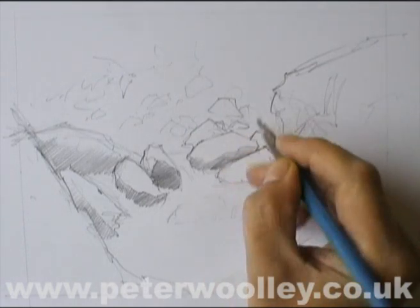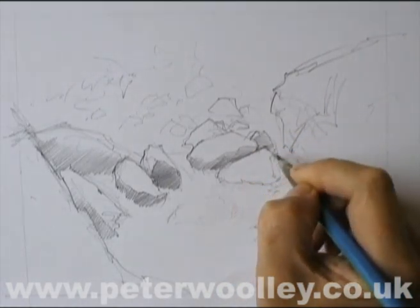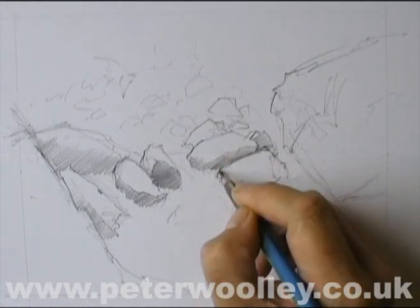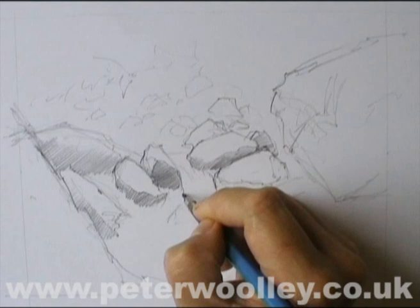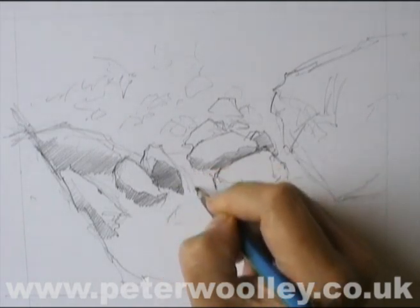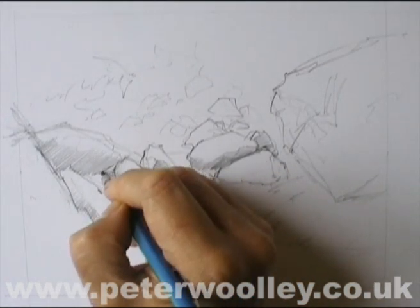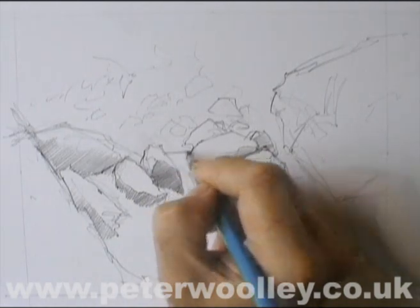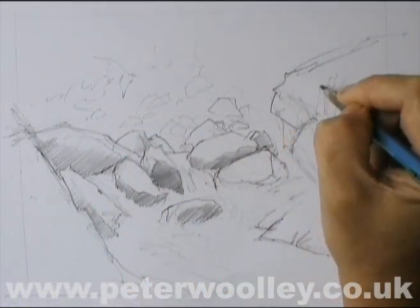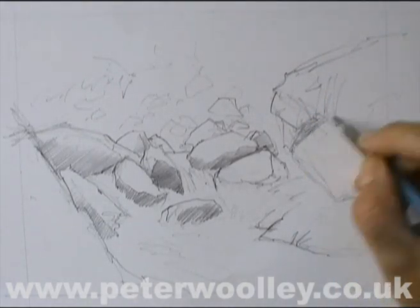I'm still reshaping things because the longer you look at a subject, the more you actually see. That needs to be a little bit lower there. I want to really accentuate this sort of drop of where the water's coming down. Yeah, this is quite a complex little shape here on this rock. I'm going to try and simplify it.